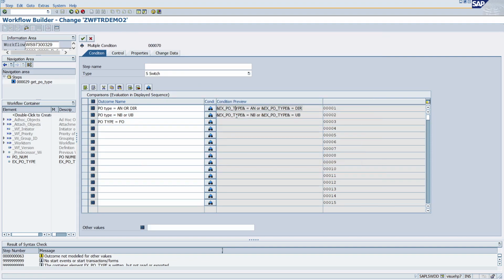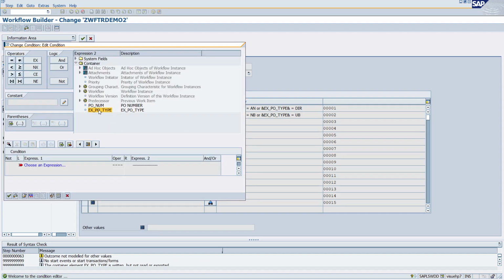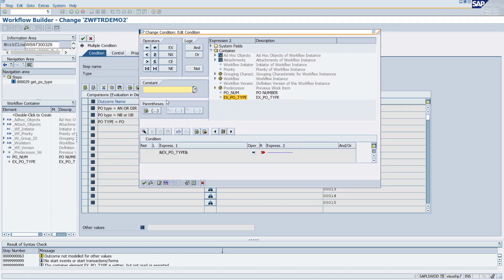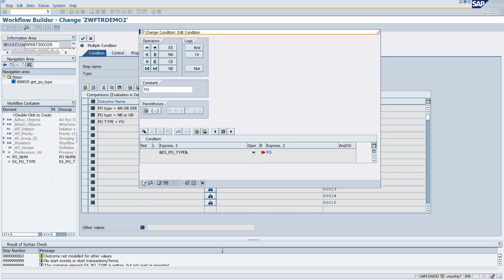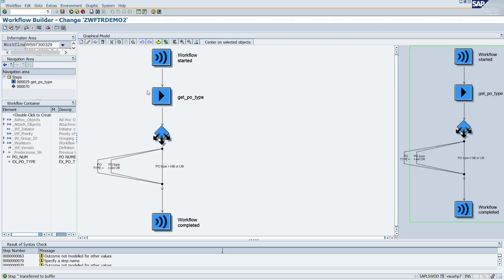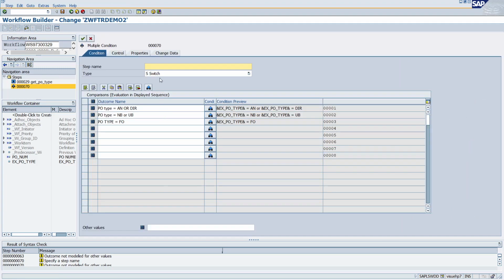So here, using the OR statement, we are able to define two purchase order types. For the single one, it will be faster, and we can give F4 over here. Click on this OK button, click on this OK, and the name of the step we can give is multiple condition using switch.